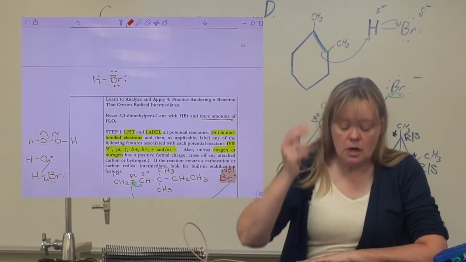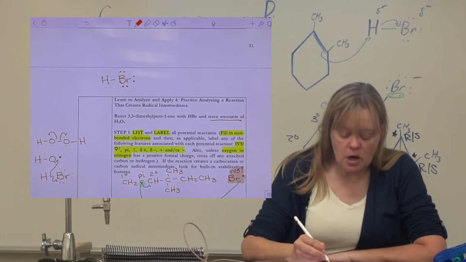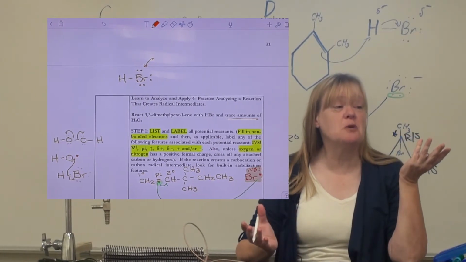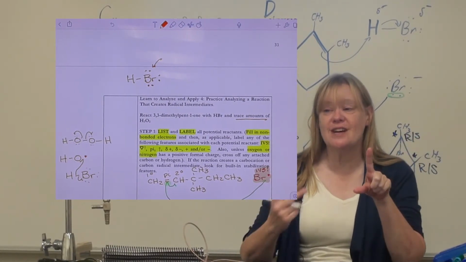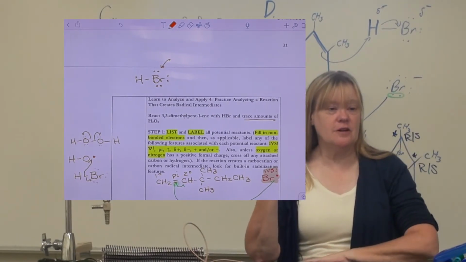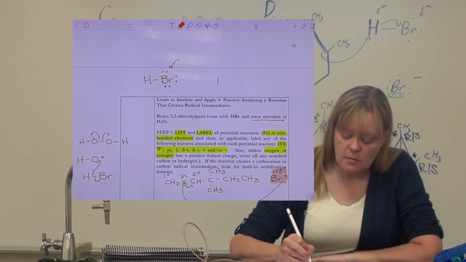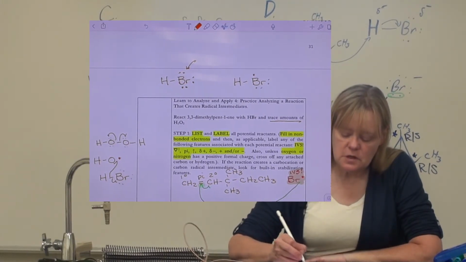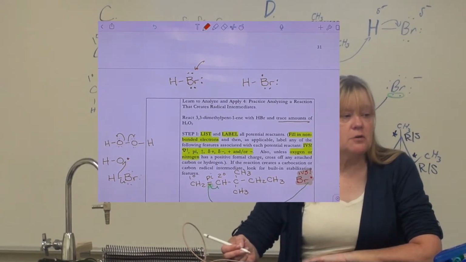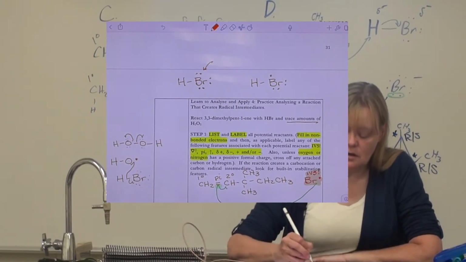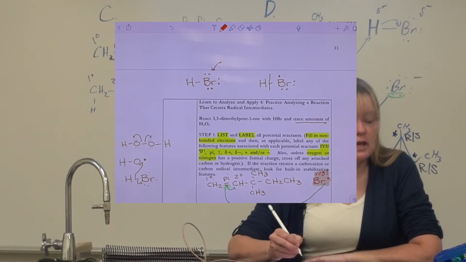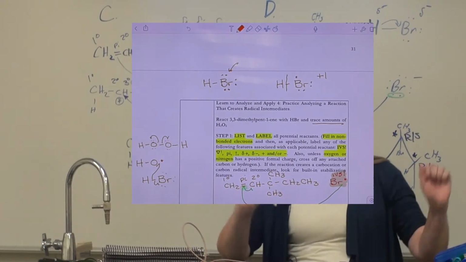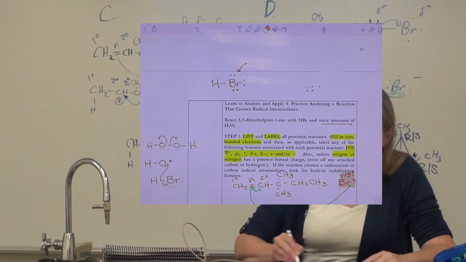So if you're going to steal an electron, you've got two choices. You could take it from a non-bonded electron from the bromine, which normally would be where you'd want to go, right? Because those are only held by one nucleus, not two. And so that would be kind of a nice place to steal an electron. But if you do that, then not only is bromine a radical, because it has an unpaired electron, but if you split this bond and count the number of electrons around it, it also has a +1 formal charge. You have a radical and a +1 formal charge. Yay! Yeah, that's not going to happen.